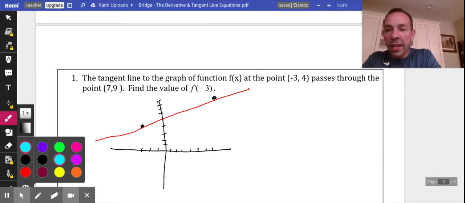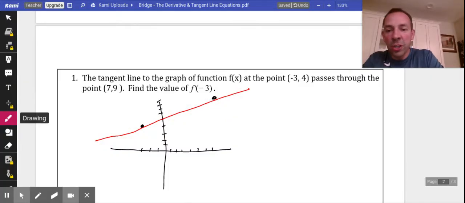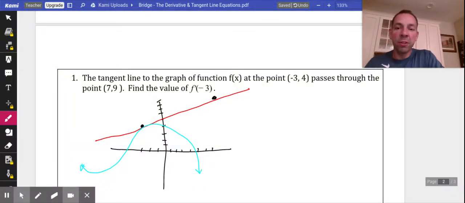That's super hot. Now, what might function f look like? Well, we have a lot of degrees of freedom here. It would almost be a turning point. There we go. So here's one possible sketch of what f looks like. I just knew that at that point right there, f had to be slightly increasing. So he was probably approaching a turning point, like a relative max, and so forth.